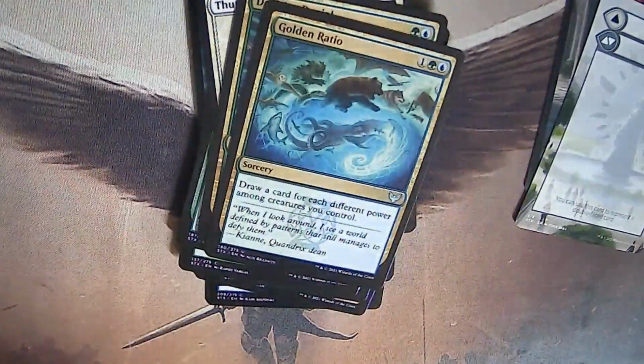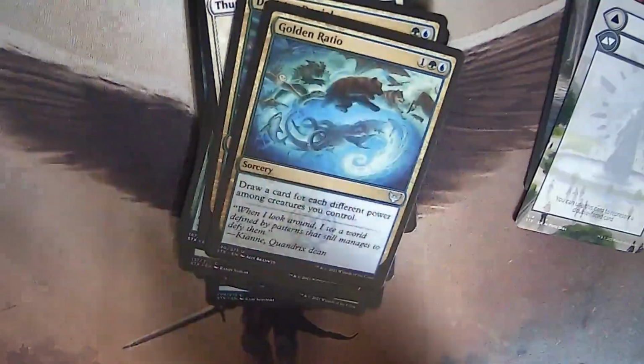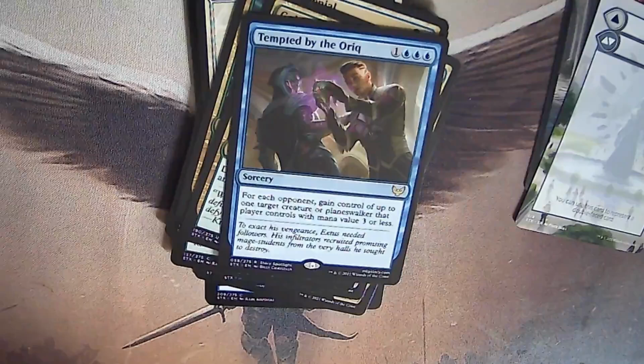Terrible. Golden Ratio. Card draw. 3 mana, draw a card for each different power among creatures you control. Rare for the pack. It's tempted by the Auric for each. Oh, the Auric were like some kind of... that's the equivalent in this set, which was like the Harry Potter set. The Auric are like your Death Eaters, bad guys.